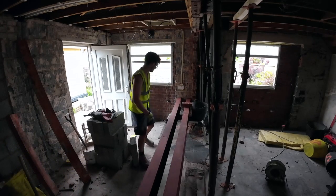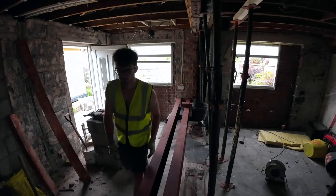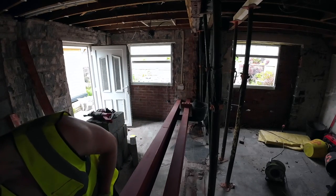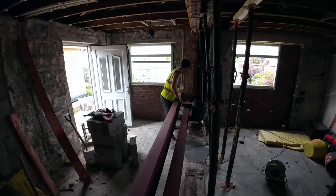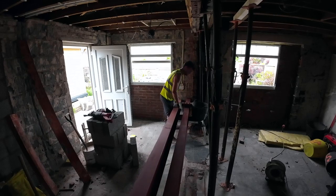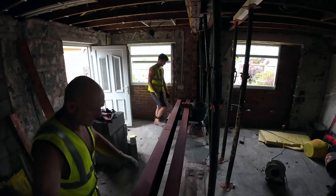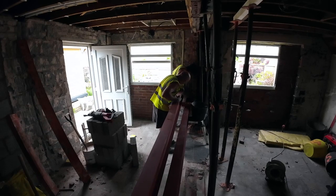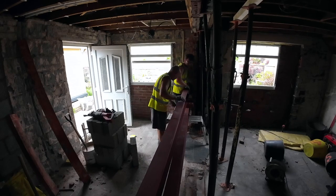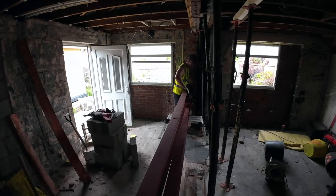Okay. I need to put the block on the ground. Yeah, but we've got to lift it level, haven't we? No, no. If you're not lifting, if you're not putting on a block. Right. No, it ain't happening. It ain't happening. Hold it steady so it doesn't twist, okay?